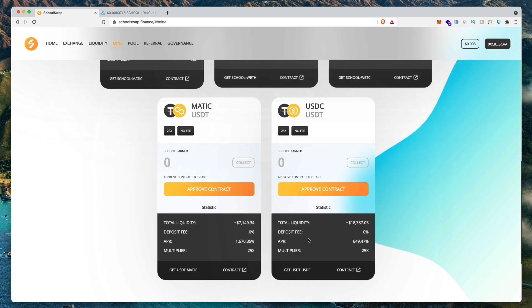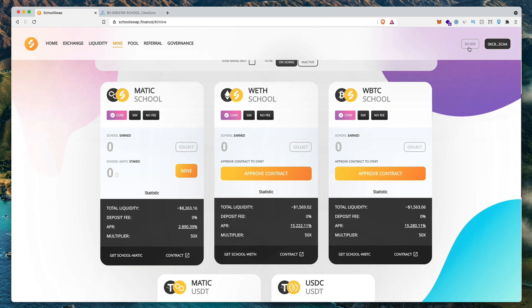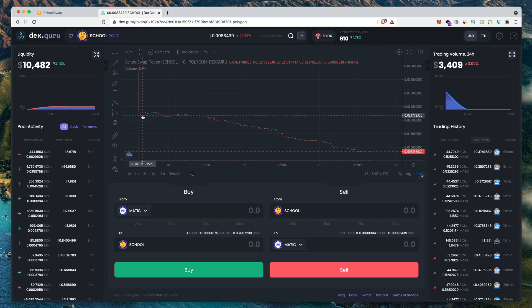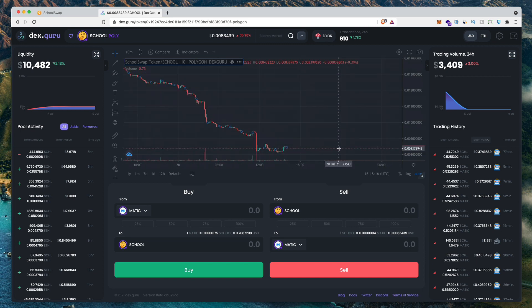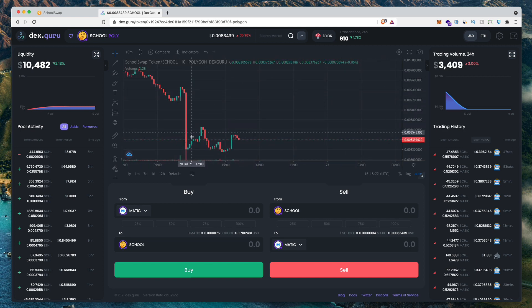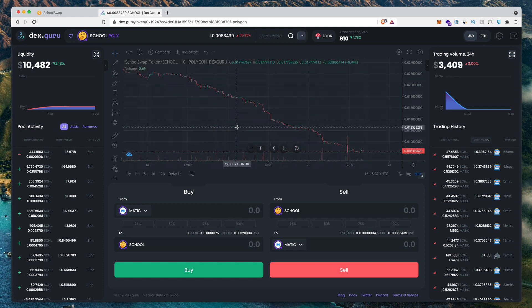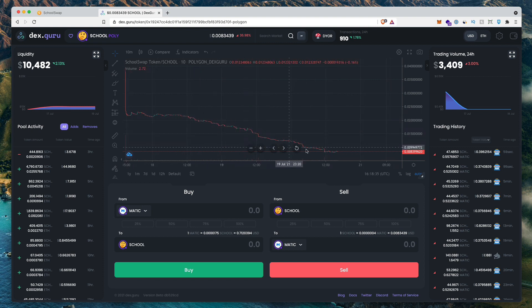You might be wondering why these APYs are really high, but what is the price of the SchoolSwap token? On the top right here you can see it's currently worth $0.08, so it's worth less than a penny right now. If we look at the chart, the price started at around $0.02 and it's been working its way down for the last few days. There was a big sell-off from one penny all the way down to 0.8 of a penny, and it looks like we're starting to stabilize — but I wouldn't recommend buying this token because if you zoom out, this thing has just been downtrending lower and lower and lower.